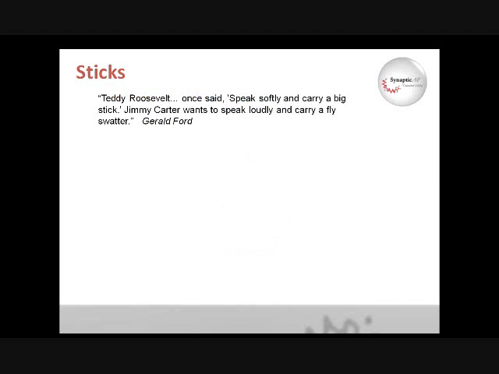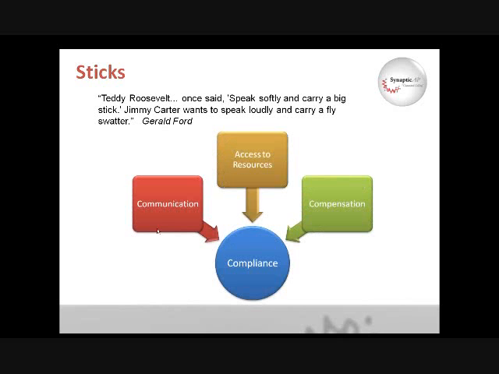So I thought this was a funny quote from Gerald Ford. And to our point earlier, clearly it's great to have incentives, it's great to provide the carrots, but there is absolutely a need for sticks. There are some people that we will never be able to motivate into the system for whatever reason. And also there are times when a good incentive might just not be enough to get it done. So there's going to be some things that need to happen.